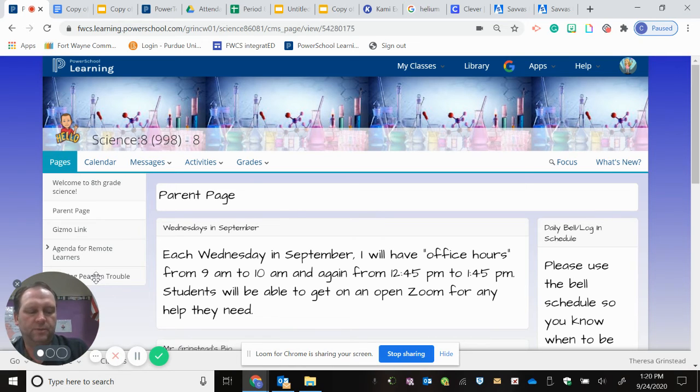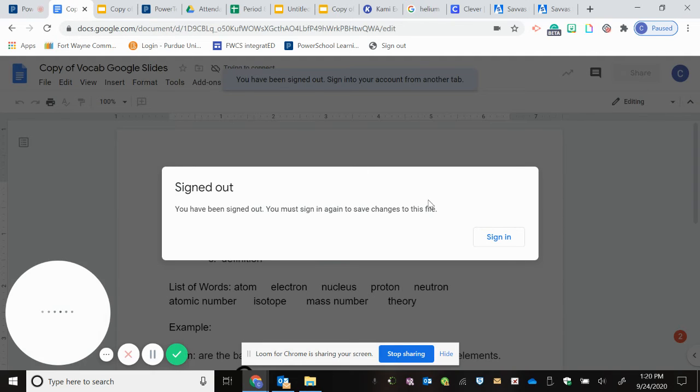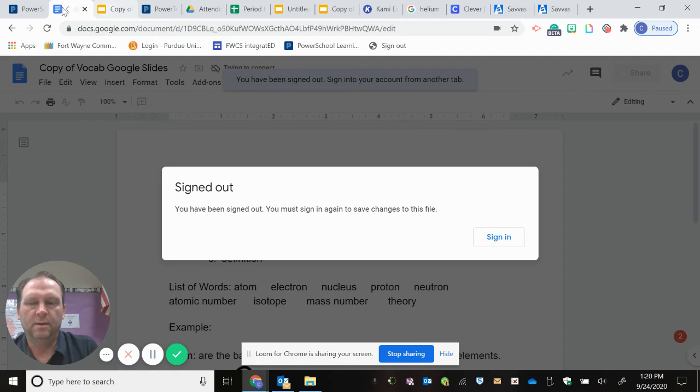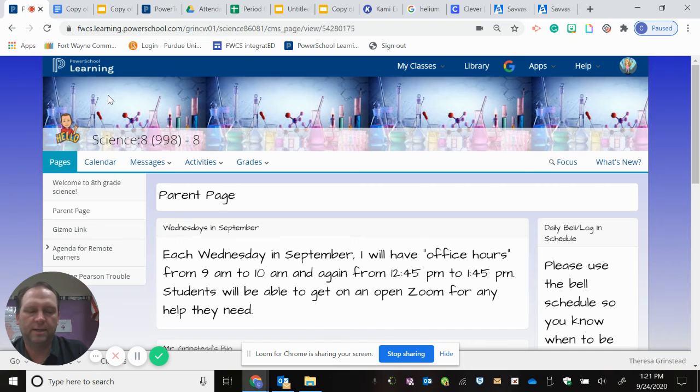A couple of the other tools we use: sometimes we'll do our assessments in PowerSchool, so sometimes I'll have a block right here that says quiz or test or assessment or whatever. We use plenty of tools in here. We use polls, we use discussion threads. Outside of PowerSchool, we'll also use things through Google, like a Google document. Google Documents are just like Word documents. Then there are Google Slides, which is just like PowerPoint. We have different activities we'll do through those.